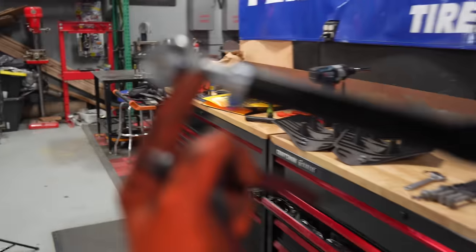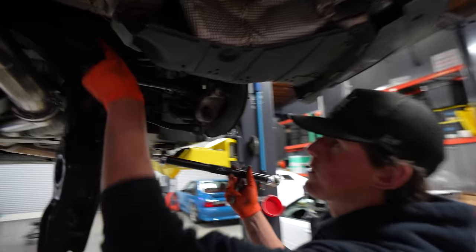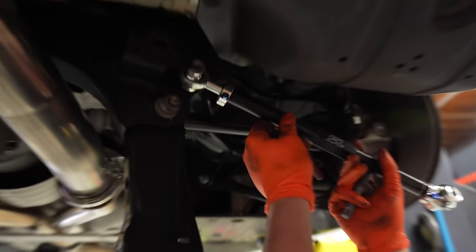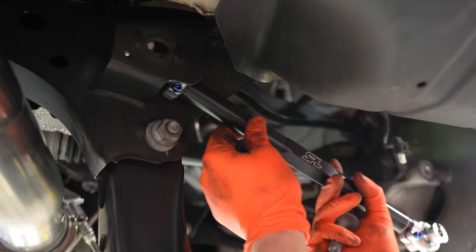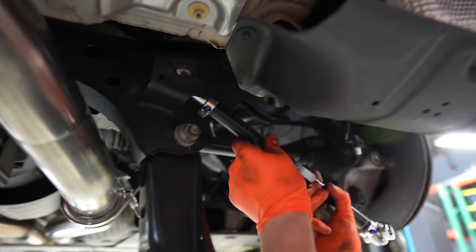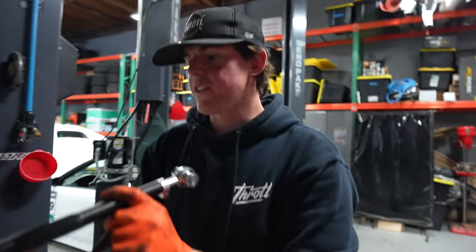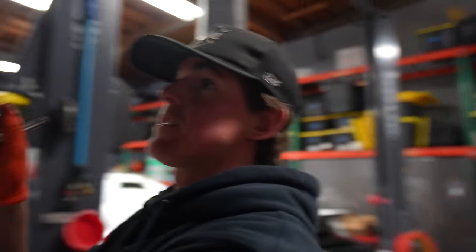What I like about these SPL arms is that it has this spacer section. A lot of the aftermarket arms that we do, when you have it in a pocket like this, it goes in and then you can't access the thing anymore, which is not the case for these. You're right. So then when you try to adjust, it's a nightmare. You gotta pull it all out. That's a really well thought out design right there. SPL.